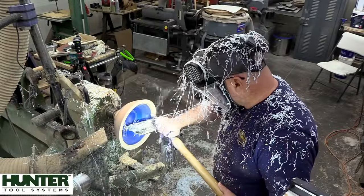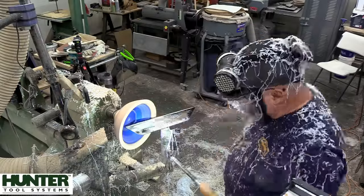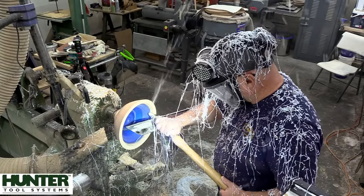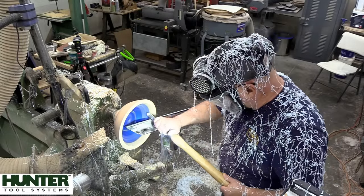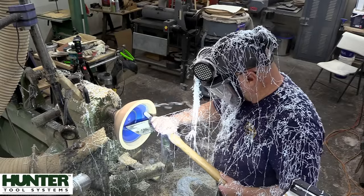There's one of those zoomed out views again. People really seem to like these views. Actually, my workshop looks pretty clean from that view, which is not the norm. Anyway, I would sooner be turning than cleaning. That's kind of my thought process when it comes to how clean your workshop is.